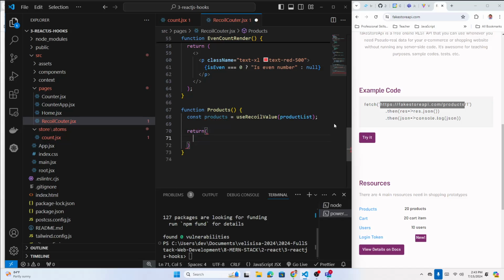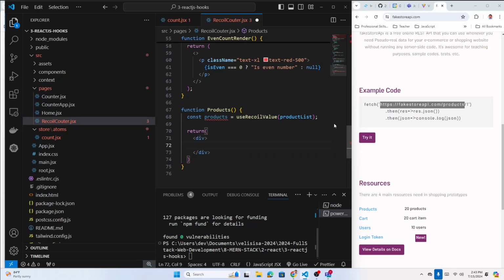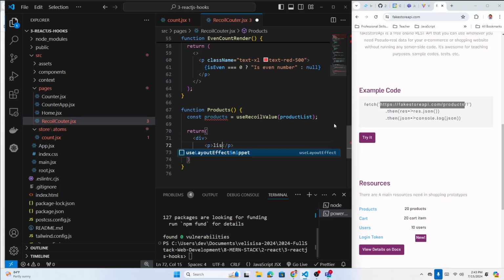Return, maybe let's do a div. For now, let's say we don't have a product card yet. So let's add a product and call it a list of products. But I'm just going to console log, okay? Let's not do anything else here.